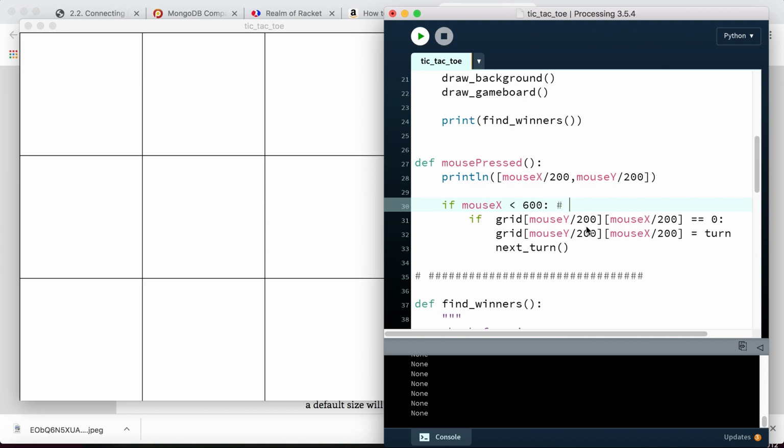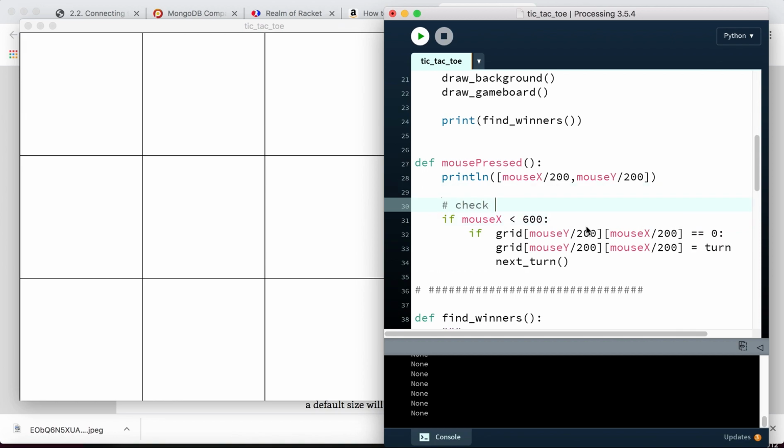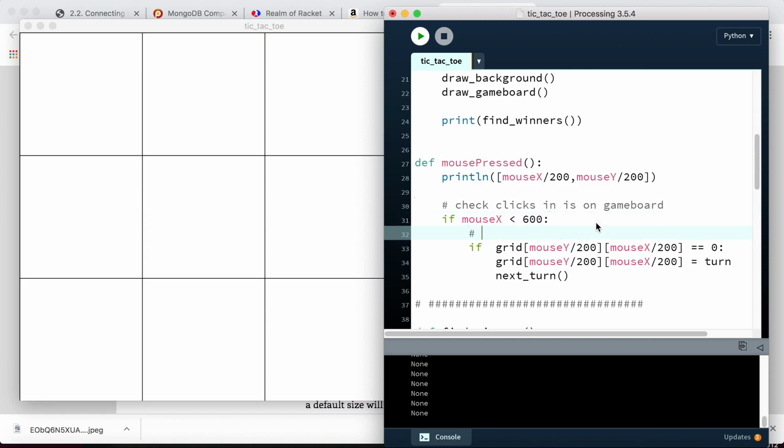Okay, so there's another error down here, and you should check and write a comment like "click is on game board." If you can write it as short and descriptively as possible, that's always good. And integer division by 200.